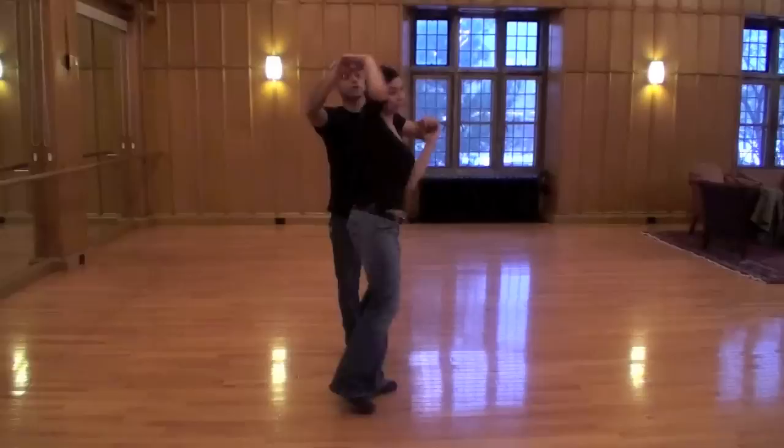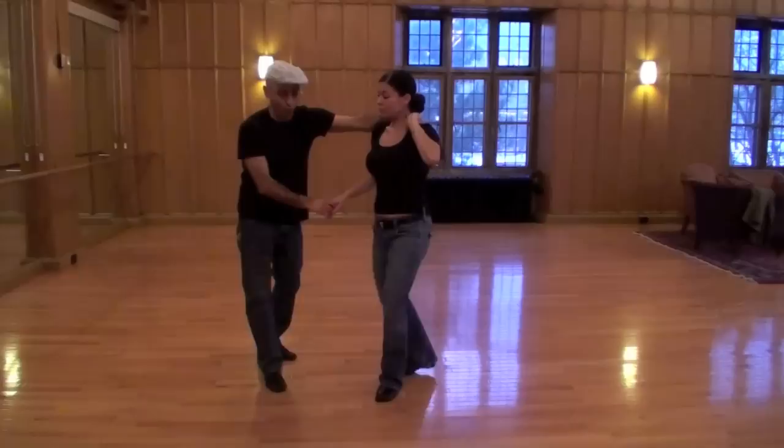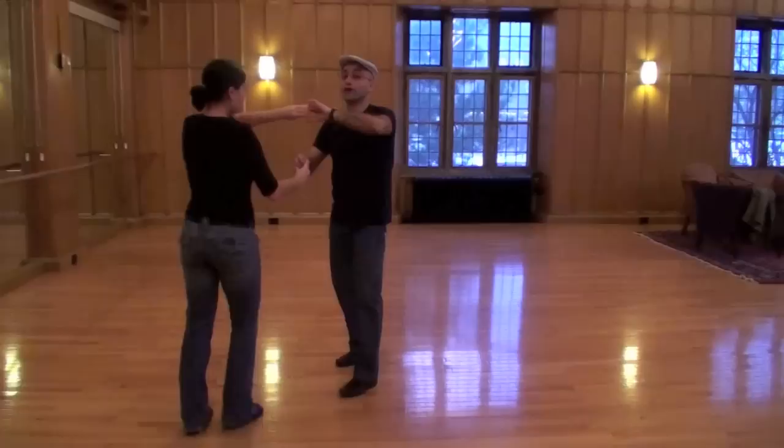1, 2, 3, 5, 6, 7. 1, 2, 3, down, 5, 6, 7. Keep the hand low, and then you can even push her a little bit so that she knows to step back instead of tapping. We do 1, 2, pull her to the other side, 5, 6, veil on 7, 1, 2, 3, exivola, 5, 6, double veil.